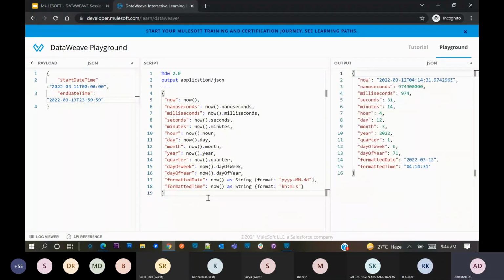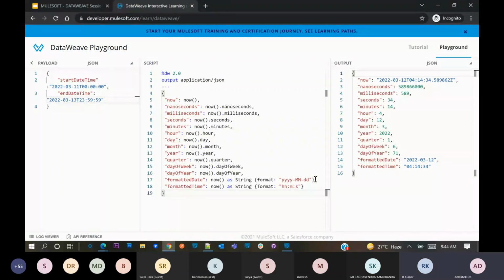So now see, this is the format. This is now, and it gives you the date time. Then if you want nanosecond, you can give this. If you want millisecond, seconds, minutes, hours, days, months, years, quarters, all of this is possible, and also you can format it.